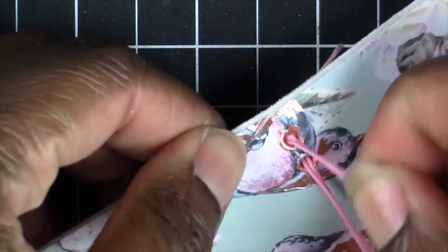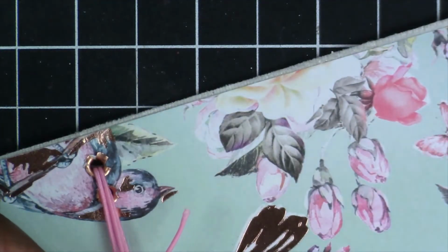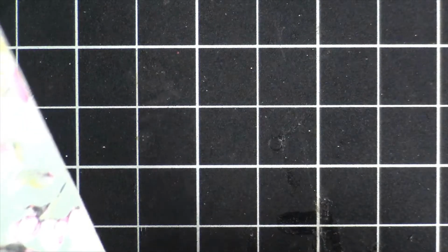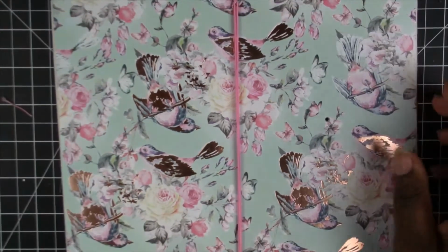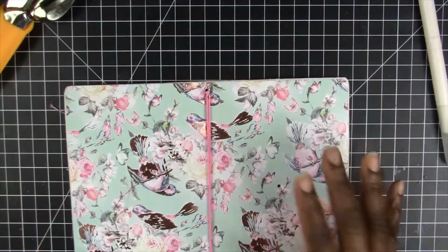So if the knot comes through, see, it's still knotted. So just like that. Since I have that pulled as tight as I can pull it, I kind of like this on the outside, but it really doesn't matter. So I may alter my notebooks to be a tad bit shorter than the last book, but this is it all stringed up. Let me come back out wide. Okay, I might have to cut some of this out. Hopefully I won't, but I might have to.